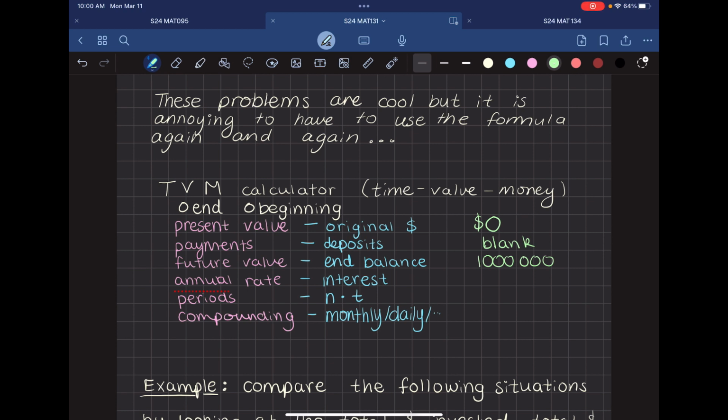Your annual rate is going to be your interest rate, and you type that as what it would be as a percentage. So for ours, you would type 7, not 0.07. You would type 7 for 7%, because they're already accounting for it being a percent. And then you put your number of periods, which is actually equivalently N times T. So for us, we would have typed whatever 12 times 42 ended up being. I think it ends up being like 508. Let me double check. 504.